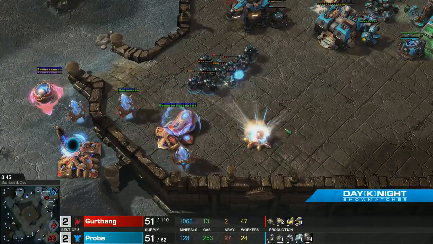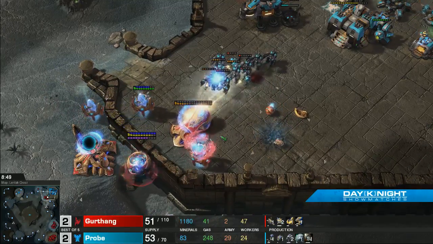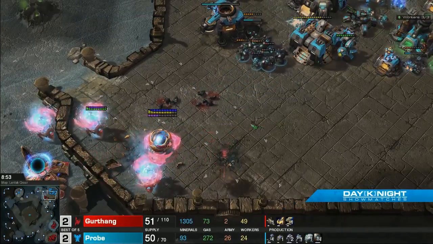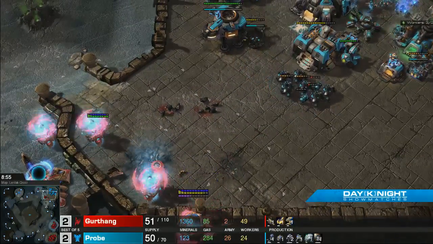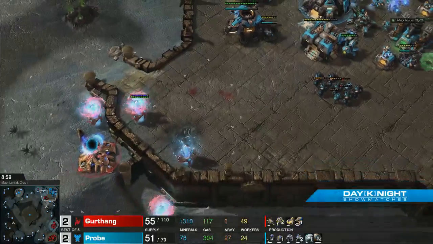He's going to pick off his last cannon, get rid of the buildings here in his base, and oh man, double photon on these damaged units. Holy shit. All that energy going down. This is crazy. Oh man. This is a beautiful push coming out of Gurthang.